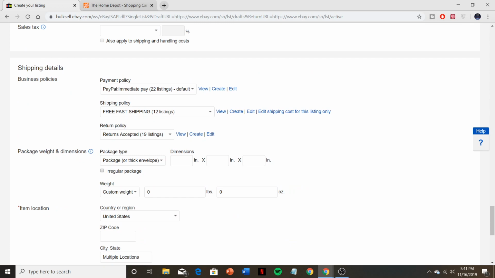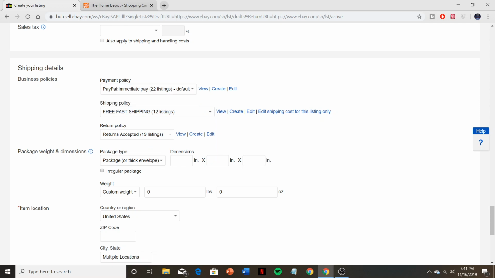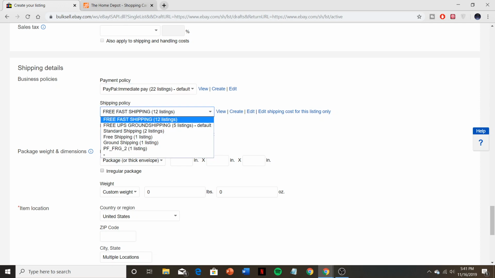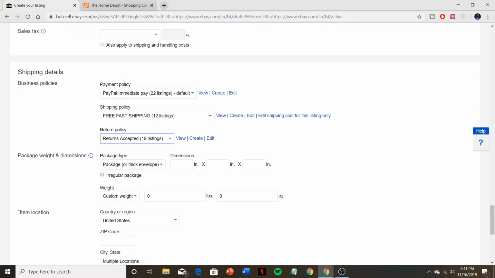But anyway, so now we're on to shipping details. You want to make policies. This, keep the same. That's auto-generated. Free fast shipping. That's another tutorial, but basically you want to have the fastest shipping times because people will buy it. And if you can't, then usually ground shipping is the next fastest. As long as if you make it free, but you're making up for it, then it'll even out. But if you're charging ridiculous shipping rates and then it's really cheap, I really don't think that's a good strategy. Accept returns if you can.